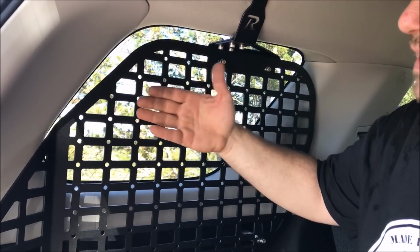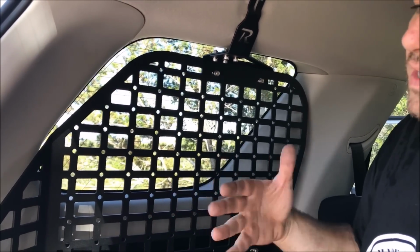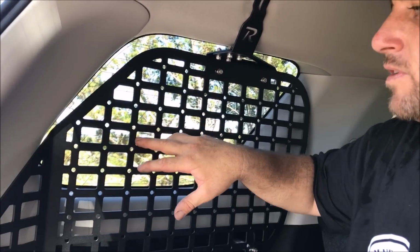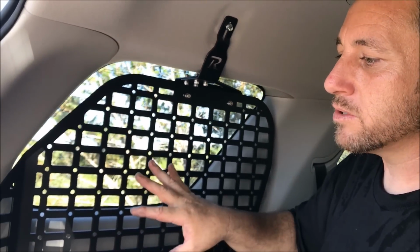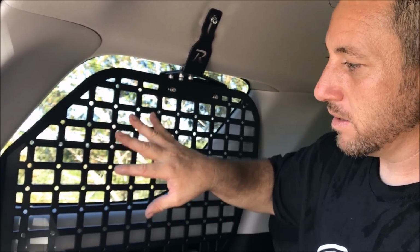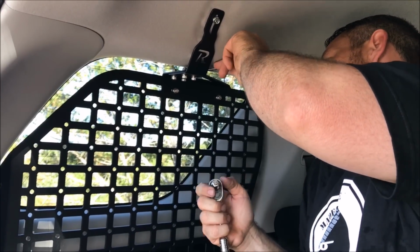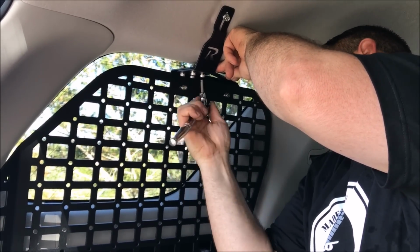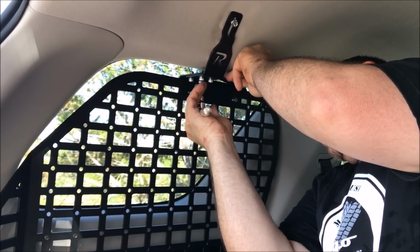We did this because if this comes out, you're losing valuable space. It doesn't seem like much, but if I take up 3 inches in the cargo area, which fills up really fast when you start adding more gear in the back, you're going to wish this was closer. So we chose to make it a little bit harder to put stuff on so we can utilize more space, which in the end is more important. And this is why you're buying these panels, so you can have more space in the back of the 4Runner. So these are snug. All you have to do is get your open end wrench and tighten them up like they're supposed to. And for the most part, that's pretty much it.